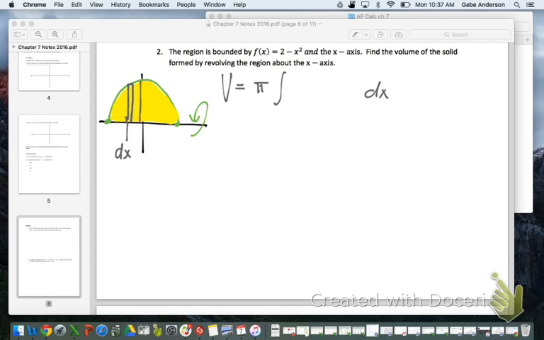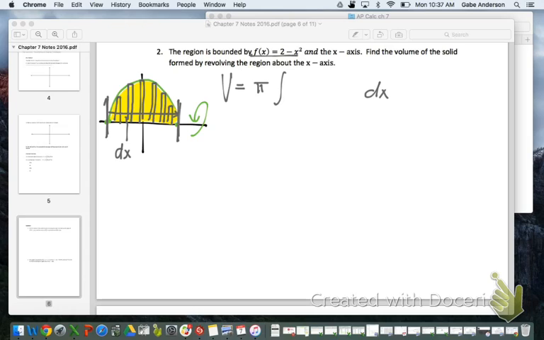Okay, let's work on the limits of integration next. My other representative rectangles will be over here and here. Well, that one's not quite a rectangle, sorry about that. And so this whole shape is going to be filled with these. As we rotate around, they'll make little discs. But the point is, when I was filling those in, I was filling them in a left to right, right to left manner. So I'm going to look at it as accumulating from left to right. Over here on the left edge, that's where I'm going to start accumulating. On the right edge, that's where I'm going to stop. So the question becomes, what are those x values? Because everything has to be in terms of x here.